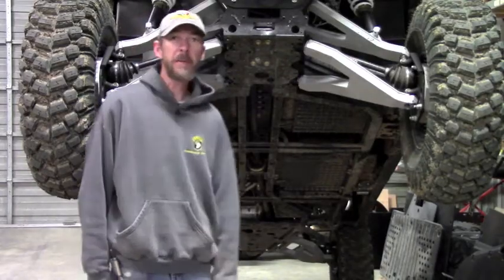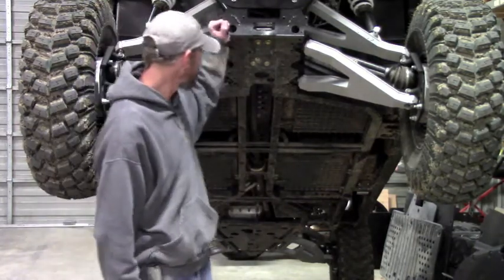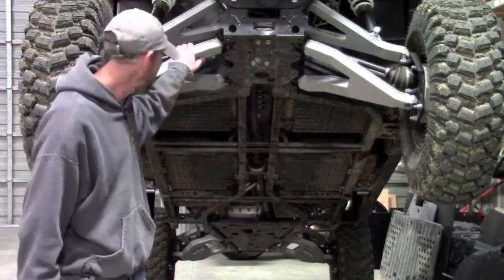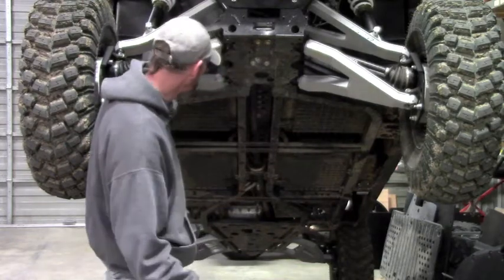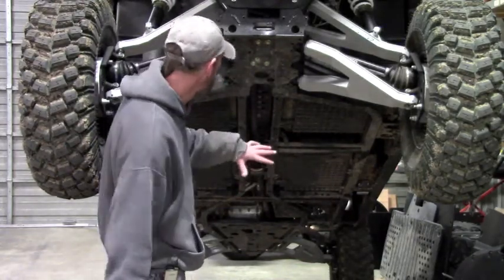Hello, today I'm going to be demonstrating the installation of Ricochet's half-inch UHMW skid plate set on a Polaris Ranger 900 crew. The first thing you need to do for this installation is to remove all of the stock plastic factory skid plates. I've already done that on this machine. Once you get all the factory stuff removed, you're ready to install your Ricochet set.